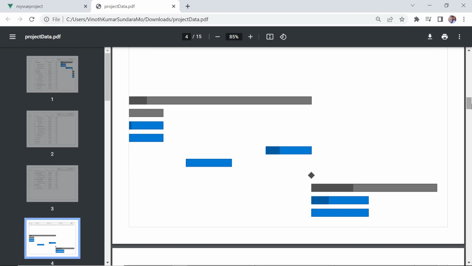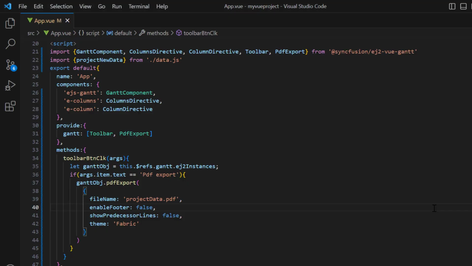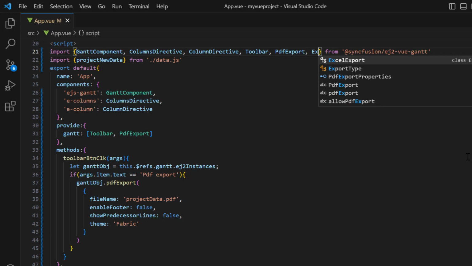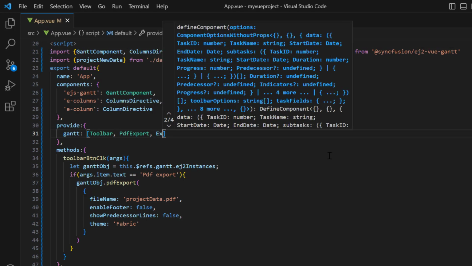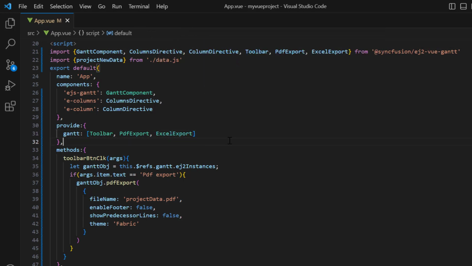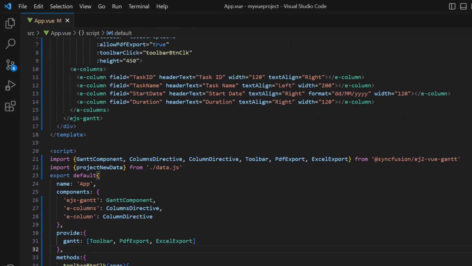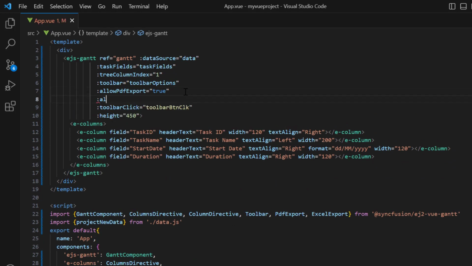Next, I will show you how to export Gantt chart as an Excel file. Just like the PDF export, I need to import the Excel export module from the EJ2 Vue Gantt package and inject it into the Gantt array of provide section. I add the allow Excel export property and set its value to true.